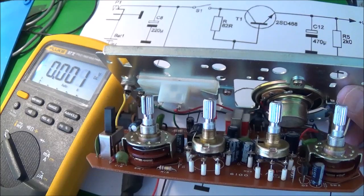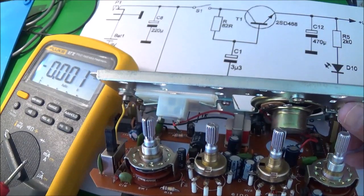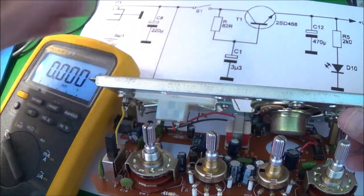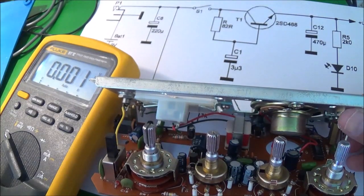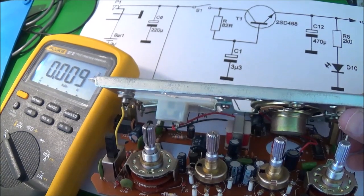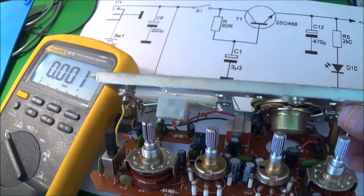So I'll just go ahead and go on down the line. The next step is finding this transistor here, which is T1. It's a 2SD488, and it's an NPN transistor.